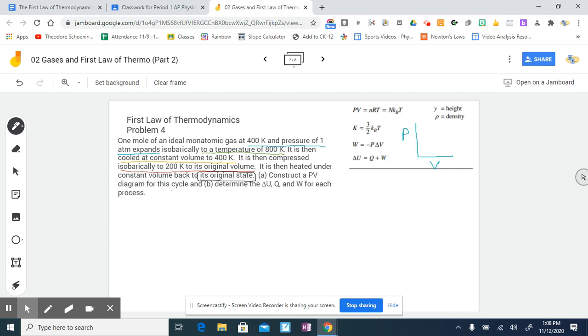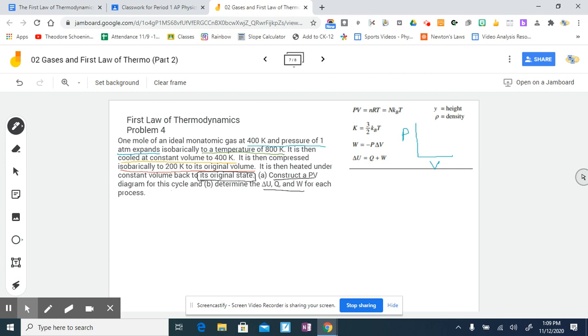So what we're looking to do is we're going to construct a PV diagram, and then letter B, we're going to determine the 3 different things for each of the processes. So there were actually, when this was all said and done, 4 things that happened. There was the transition from the blue stuff to the green stuff, then the transition from the green to the yellow, that was transition number 2, and there was a transition from yellow to red, that was transition number 3, but then the red goes back to the blue, and that's the 4th of the transitions. So what we're going to need to do is plot them out as we go.